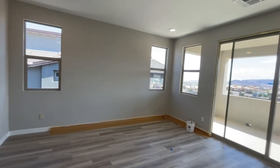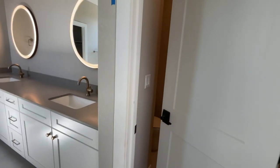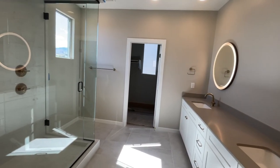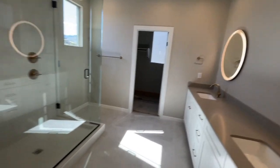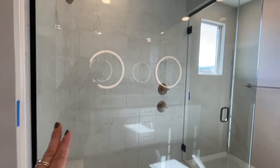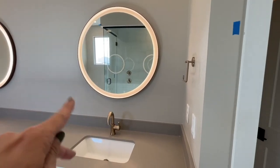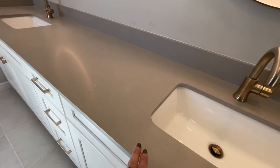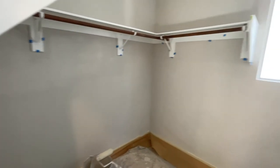Then you have the primary, which is a good size, with the double vanity and the toilet. You've got the large shower with the rain head and then the normal head. I like that it has a bench. And then I like these mirrors with the LED lights around them. The large double vanity with undermount sinks has the same quartz countertops as the other bathrooms. The closet is a decent size.